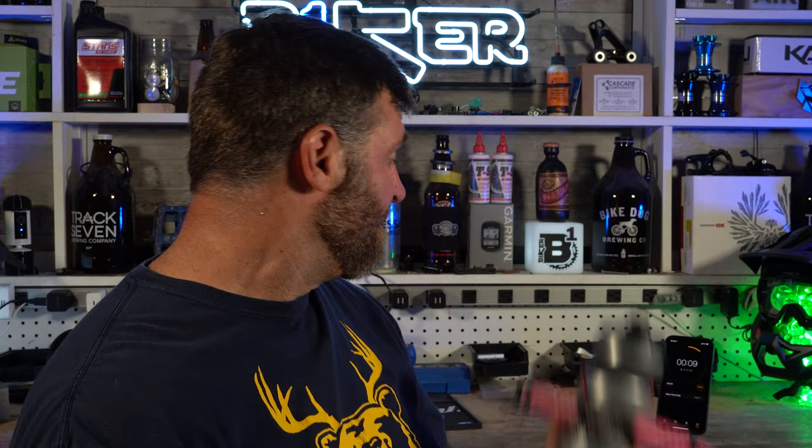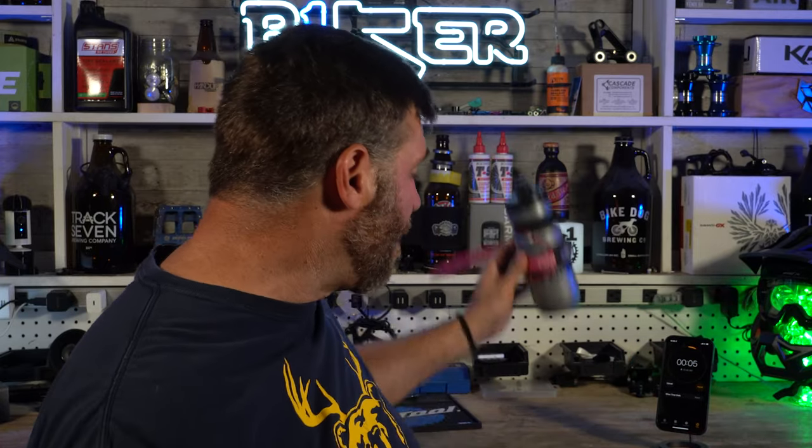Overall I think this is a killer design and I love it. I like it more than using the Fidlock system because this doesn't have to stay on my bike when I don't want a water bottle there — and that Fidlock, whenever I had an extra one zip tied to the top tube, it doesn't look great. So this was an excellent way for me to carry that extra bottle when I wanted to. Well worth the money, would buy it 10 times over, planning on getting a couple extra in different colors as well.